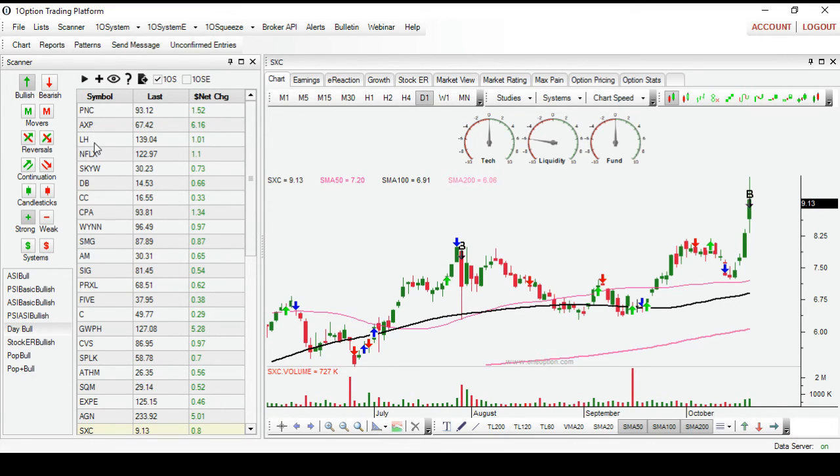You're hardly ever able to buy a bid, hardly ever able to sell an ask. You're lucky if you can work something in between. And usually when you do work something in between, it's because the stock has moved against you, and that's why you've gotten filled, because that market maker is finally happy with that price and he'll take you out. We don't have to worry about that with stock. It's so dang liquid.